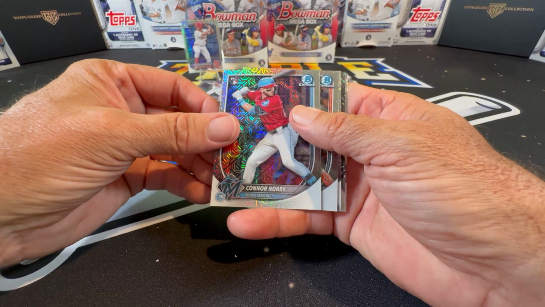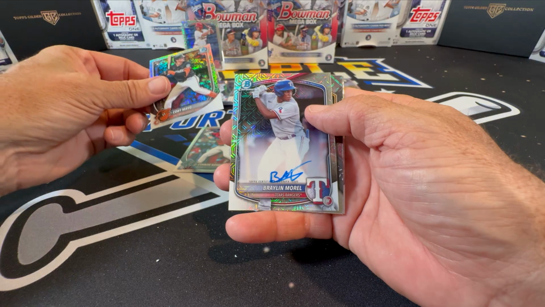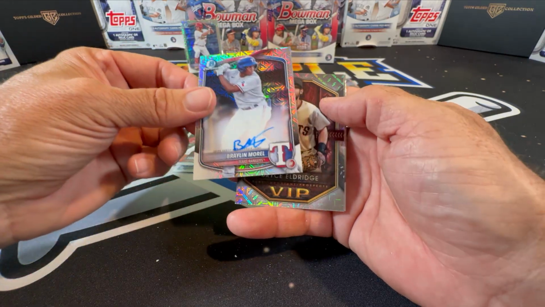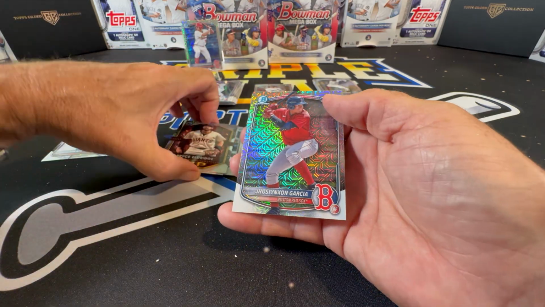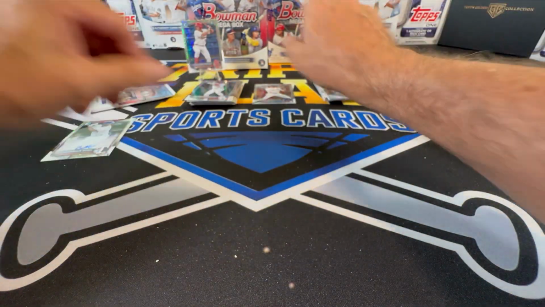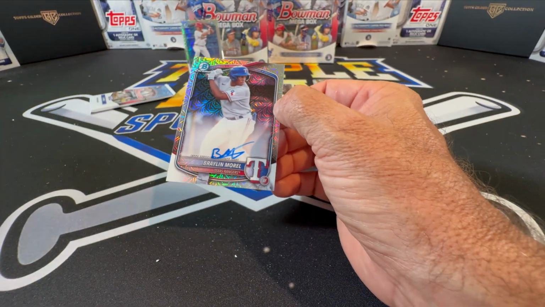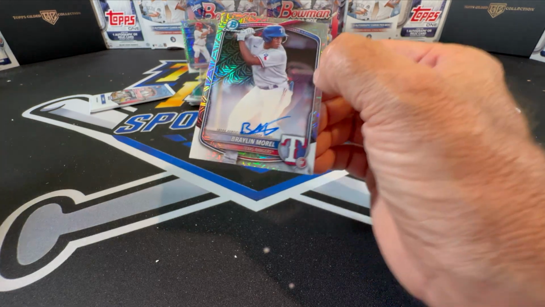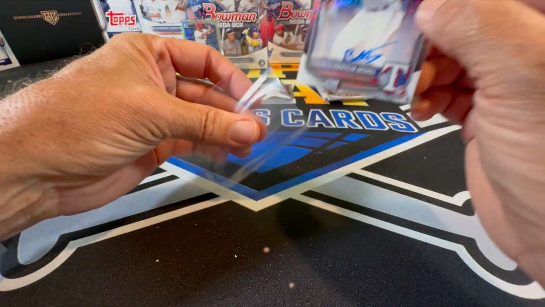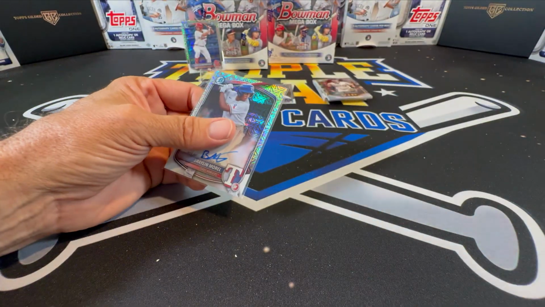Connor Norby, nice rookie. Kobe, oh, Braylon Morrell, and there we go. So it's a base, but that's okay. Bryce Eldridge and Garcia. Any auto's a good auto. Be better if this thing was gold, but not really complaining. Slide in there.